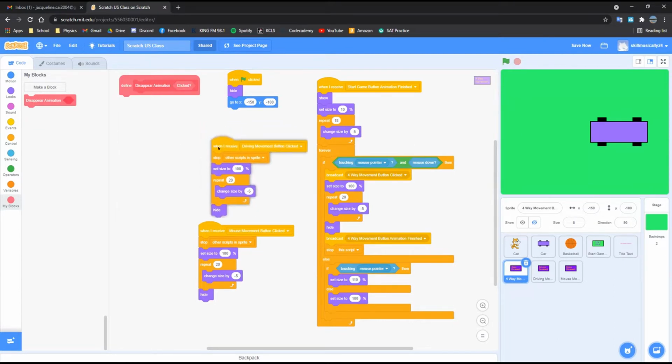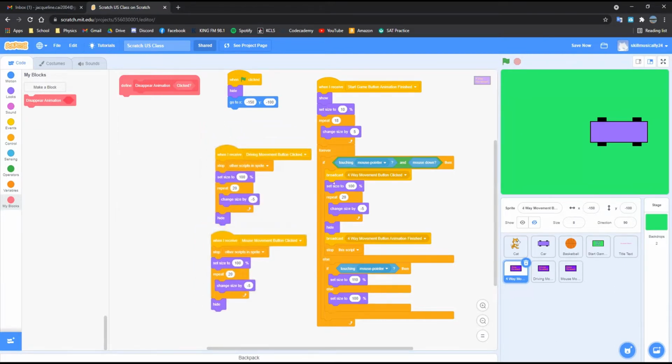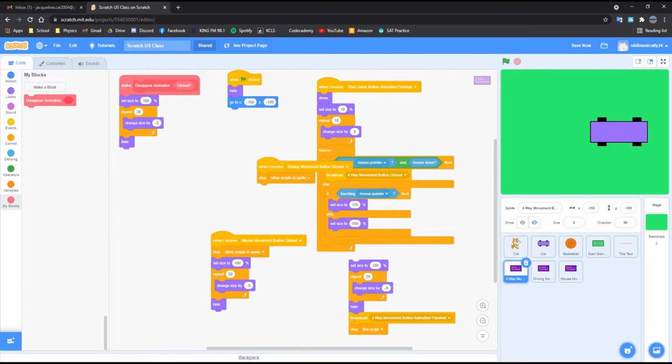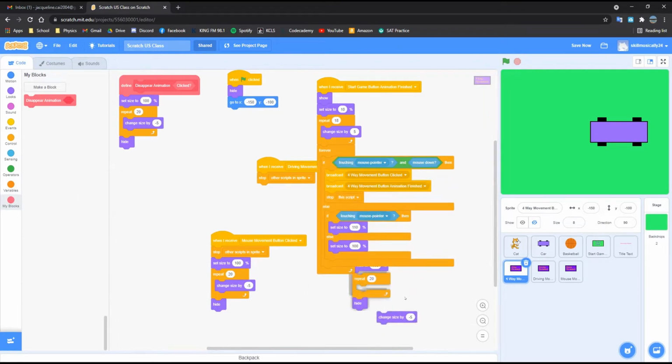So first, let's look at the similarities between all of these different lines of code. If I look here, you can see that this set size 2 is similar. There's a repeat block, and there's also a hide block. So this part of the code is similar, right? So we can just put this underneath our define block, and we can essentially replace all of these blocks of code that we just had with this 1 block here.